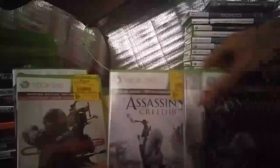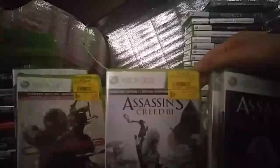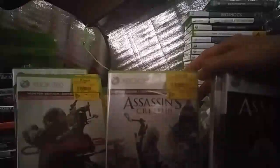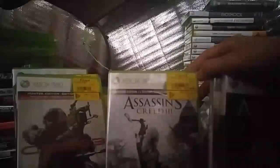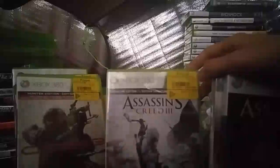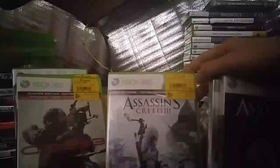Next three titles are Assassin's Creed games: Assassin's Creed 3, Brotherhood, and Revelations. Now, I should mention that I think I had like 4 different copies of Assassin's Creed 3. I got the game for free on PC when Ubisoft was giving it away. I got the PlayStation 3 Signature Edition for like $5. It even came with a season pass code and everything. And then I got it again with the Americas Collection on PS3, and now I got it on Xbox 360.